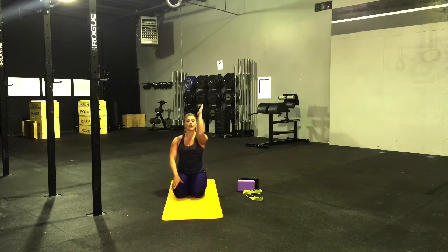Release that. Bring your left hand up, right hand under and around. Press your hands together. Inhale and exhale. Again, inhale and exhale, release. Press that chest open.